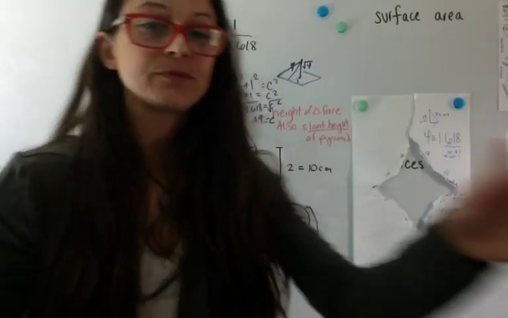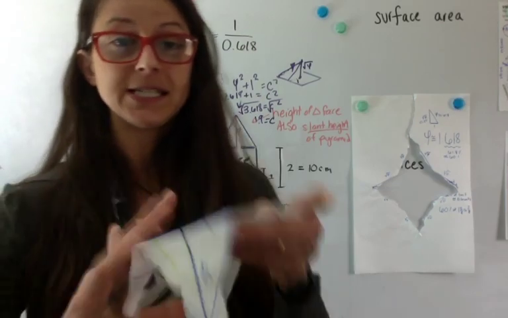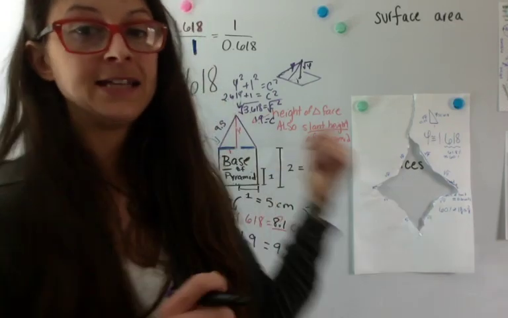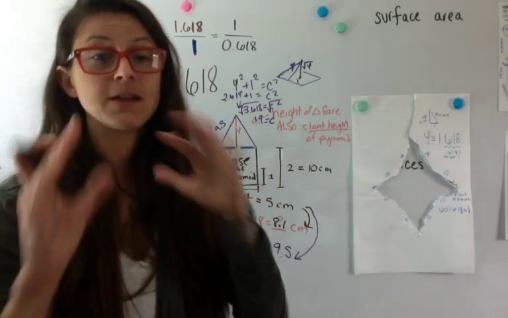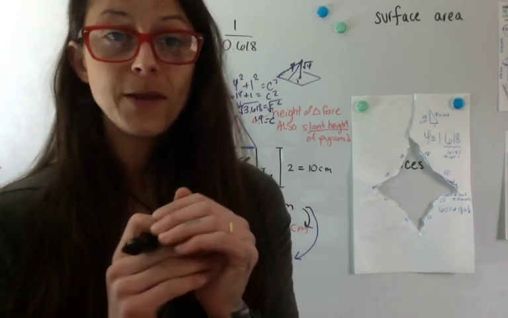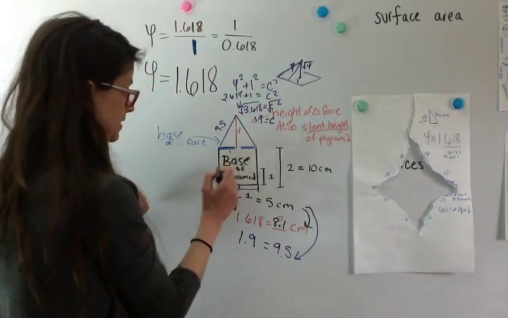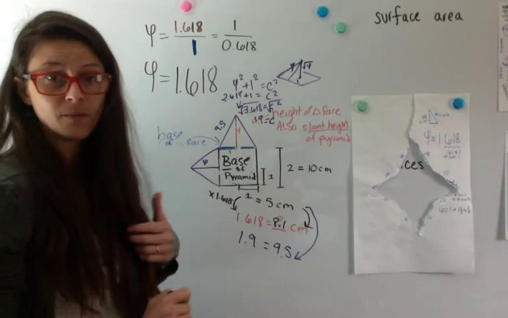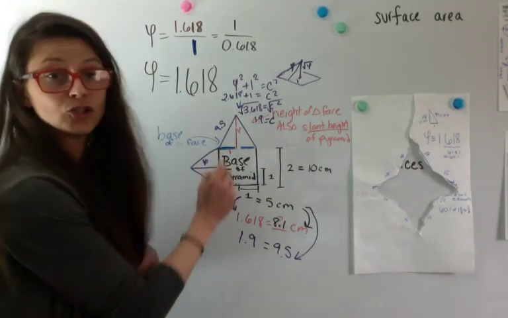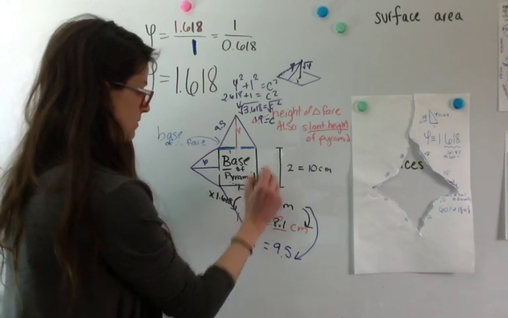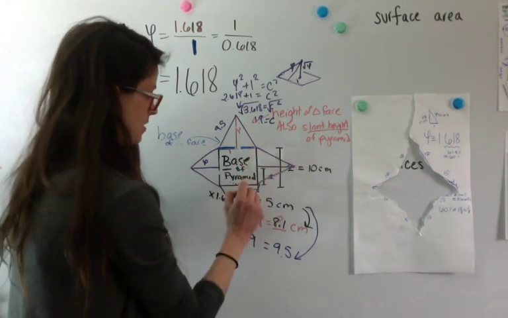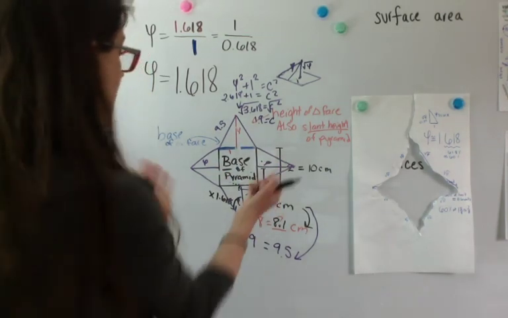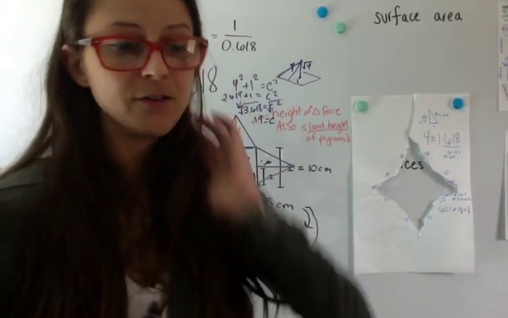Okay, so this was just a tutorial. Yesterday we did a sketch of a net to start talking about how to think about phi in 3 dimensions. And now we did a much more precise approach of how to actually make a very precise model of the Pyramid of Giza. So you would repeat this process 3 more times. So you would come out phi, and then you form the isosceles triangle, the 2 right triangles. And now I'm just sketching because I want to respect your time. Okay, but those are all phi. These are all congruent faces because we have a square base. And then if I folded that up, it would be a model of the Pyramid of Giza.